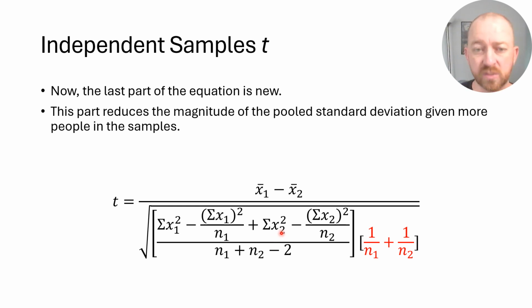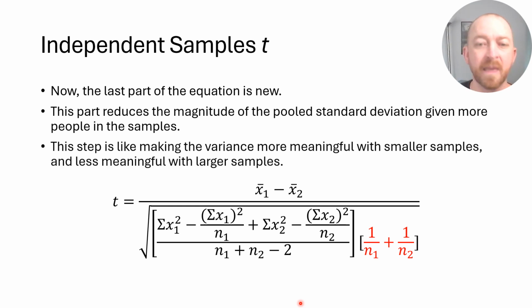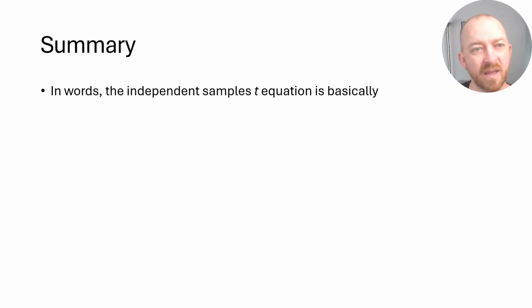Therefore, if you want to reduce the sort of the uncertainty within your data set, then you can increase your sample size, and then mathematically what this does is it reduces the impact of the standard deviation in that denominator. So that's essentially it. The take-home message here is that you generally want to have more people in your study if it's possible, although that can be abused, but that's something we'll talk about when we get to statistical power later. So don't worry about that right now. But in summary, all this part is really doing is just increasing the impact of the standard deviation if you have smaller samples and reducing it if you have larger samples. So that's basically it.